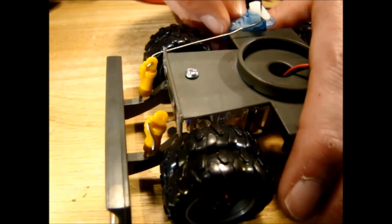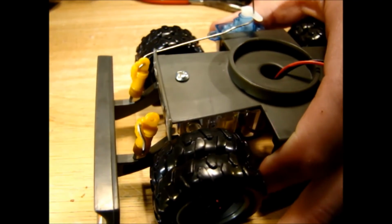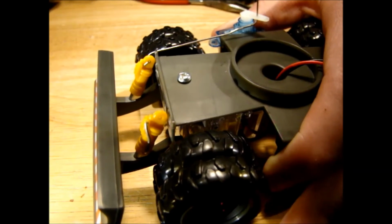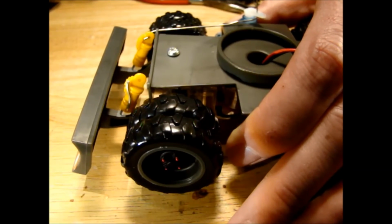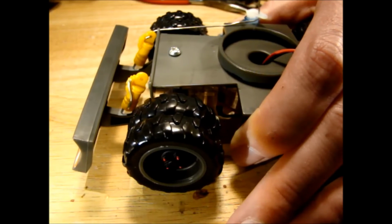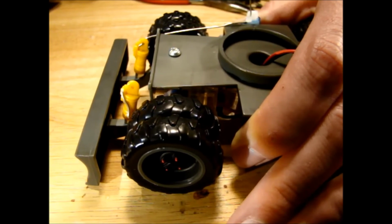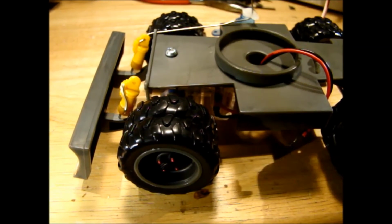So just hold the servo in place here, and we should be able to check if we have enough power. It shouldn't take very much to move the full range. As you can see there, the servo is barely moving, but our blade is getting the full range of motion. So that looks like it'll probably work pretty well. So I think that's going to work okay.